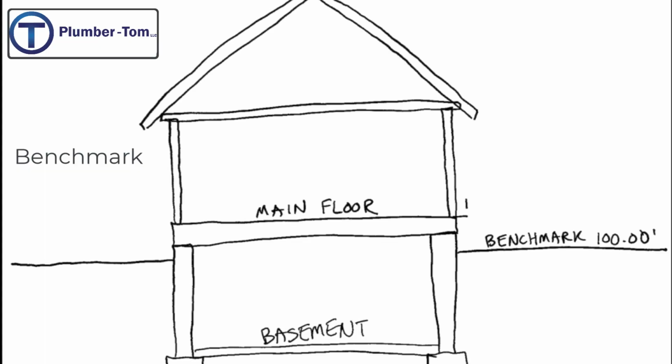So for example, they give the first floor elevation for a building may be 103.50 feet, which would mean that the finished floor level there, first floor, is going to be 3.5 feet higher than the benchmark. And the benchmark, again, is going to be some point there on that property, and we're going to call it 100.00.